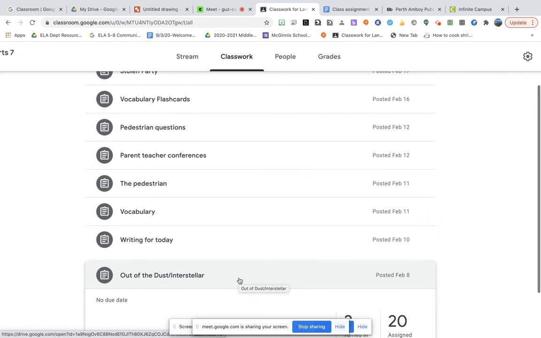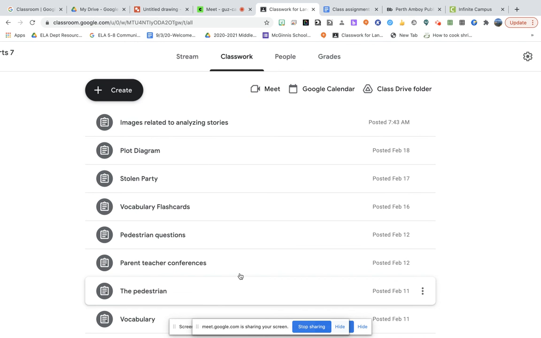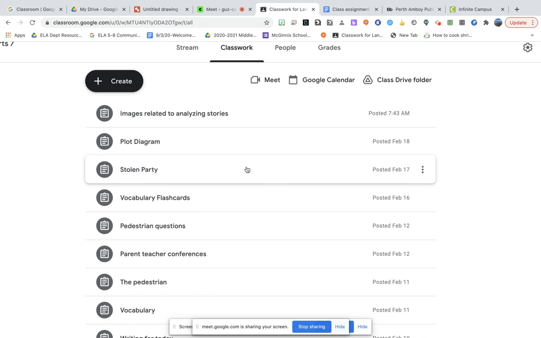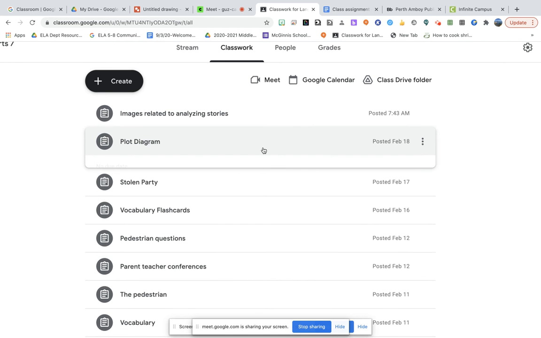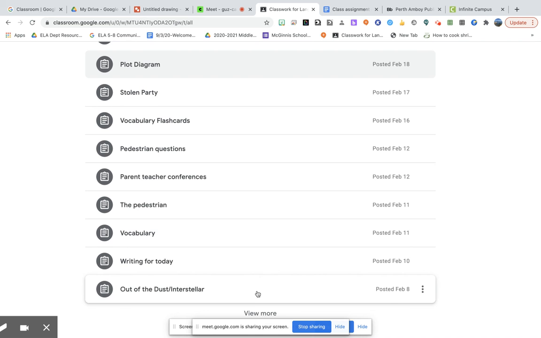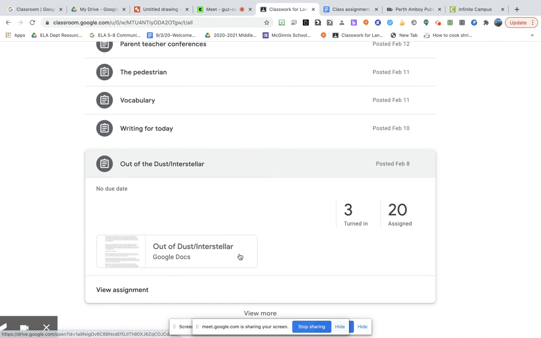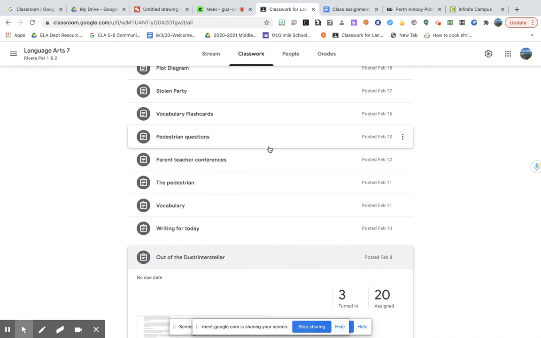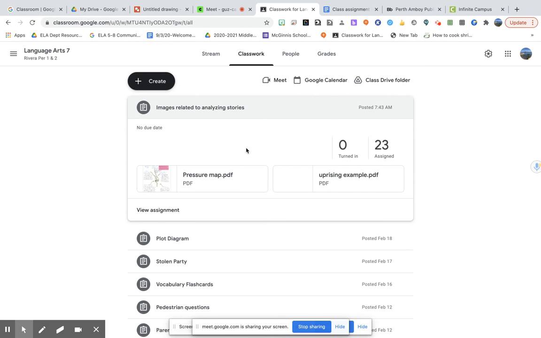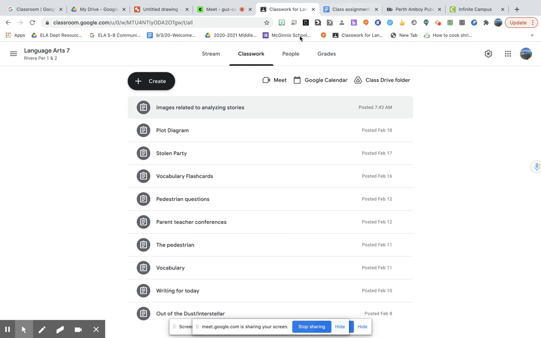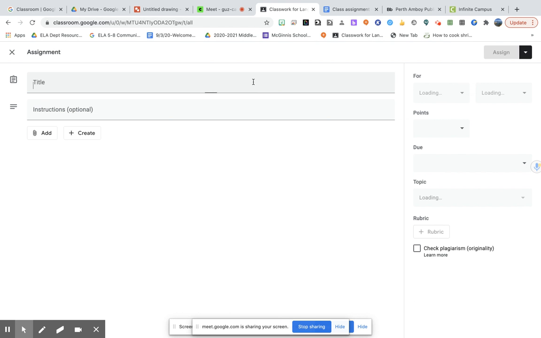The flashcards are supposed to be finished. Yeah, and this plot diagram is supposed to get done. But don't worry about the plot diagram as much. I don't care about that as much as I care about making sure that this gets done. So finish this. If you finish that, flashcards. If you finish the flashcards, play around with Google. The Google first. I'm gonna actually, I forgot to assign it, so let me assign this for you guys so you know.